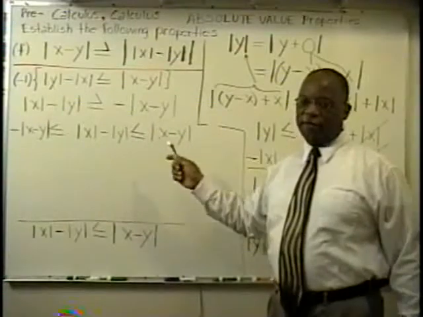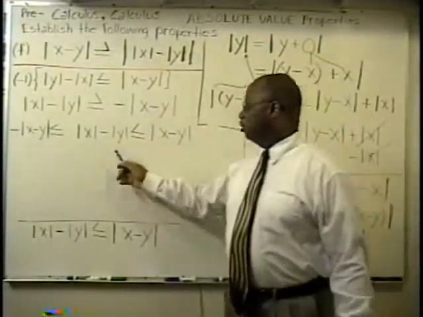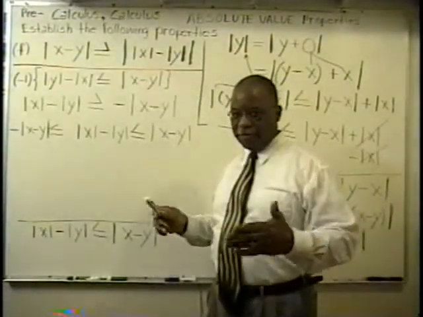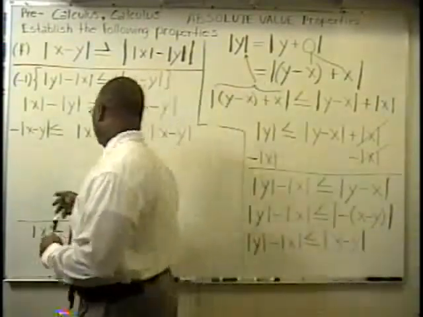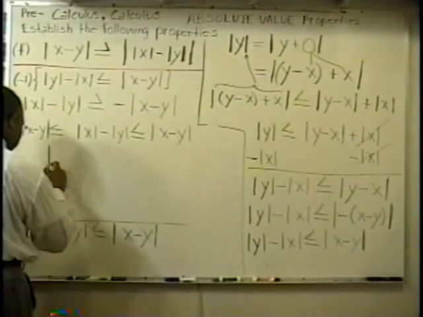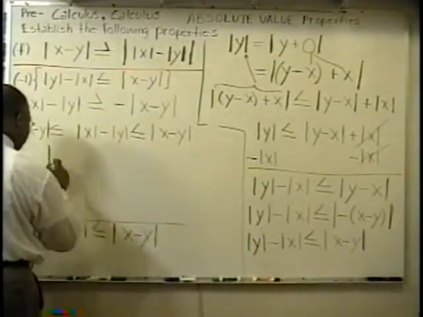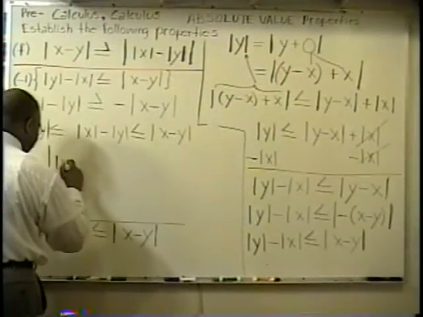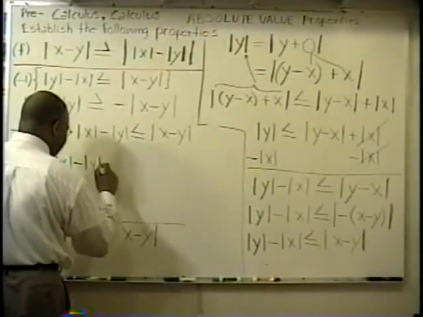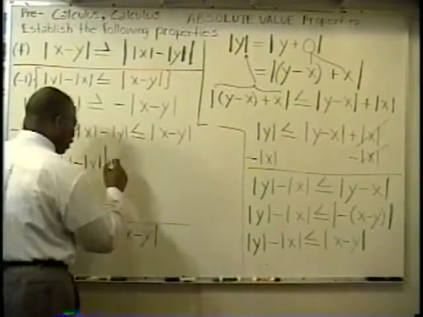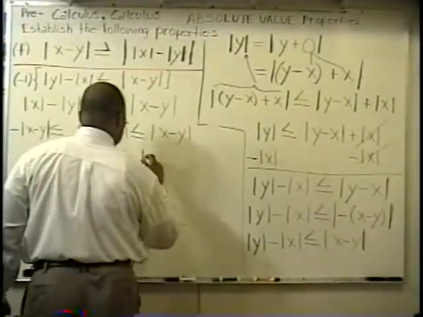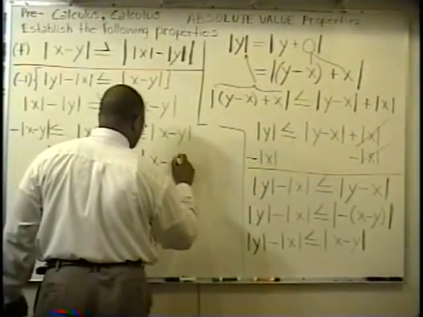Yeah, we can apply again the definition of absolute value to this as well. This is in the middle. x greater than negative a, x less than or equal to a. Therefore, the absolute value of x is less than or equal to a. So therefore, we have now established that the absolute value of this quantity, the absolute value of x minus the absolute value of y, is less than or equal to this, the absolute value of x minus y.